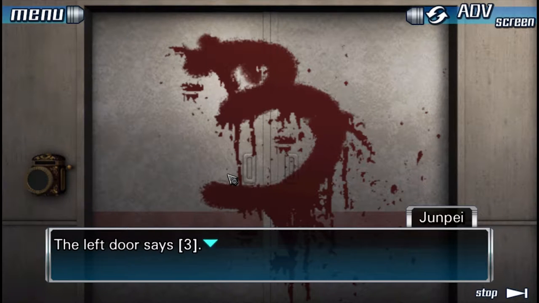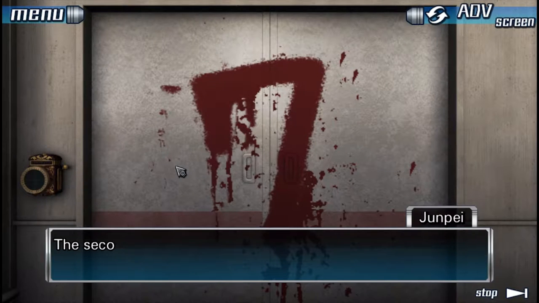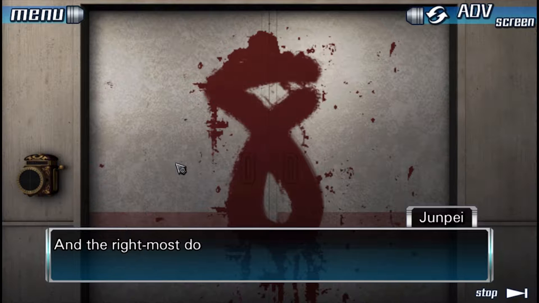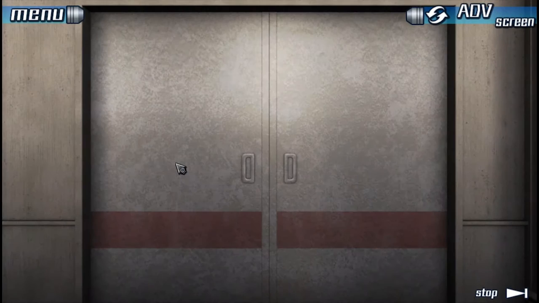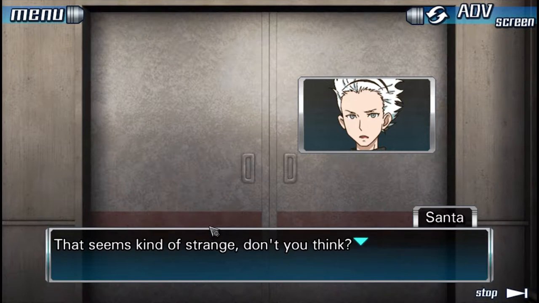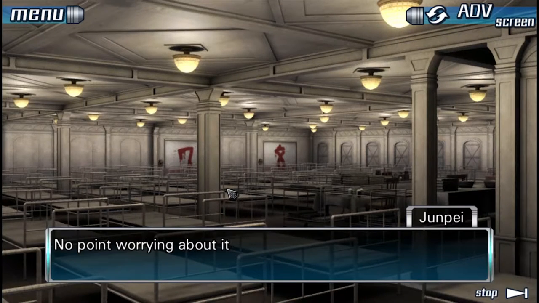So the left door says three. What door did we go through last time? I think seven. The second door is blank, but the third has a seven. And then the rightmost door is eight. There's no doubt. They're numbered doors. Why is the second door blank? Well, it is the entranceway back to here. All of them coincide and come back out here. Don't you think? Sort of, I guess. Sort of strange. No point worrying about it right now.